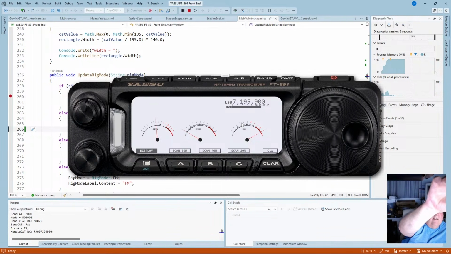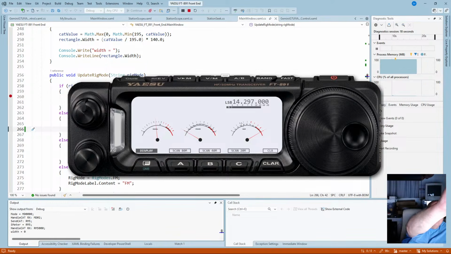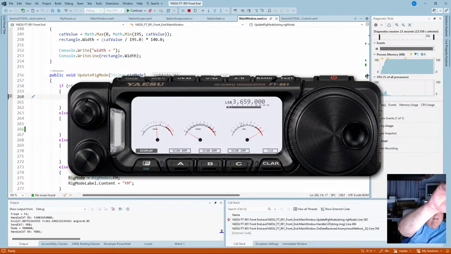If I change to 20 meters, still lower sideband. So if I change to, oh, I'm going to the wrong one. 80 meters. Go up to 21.